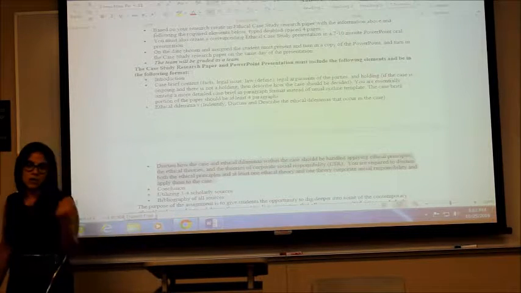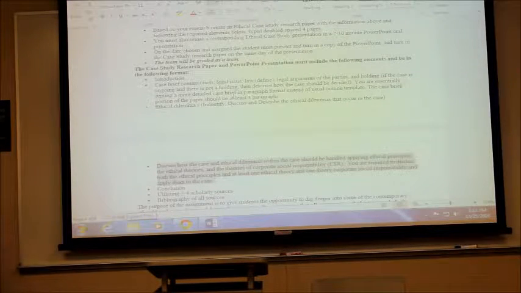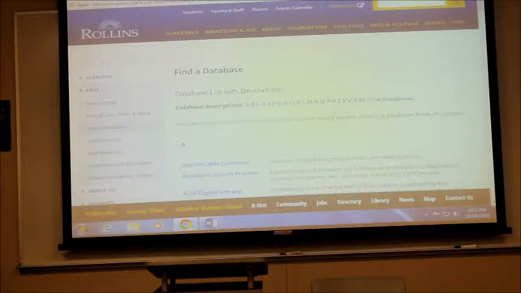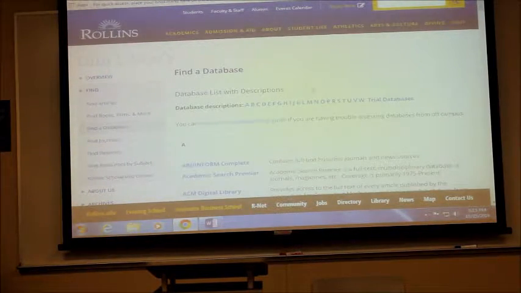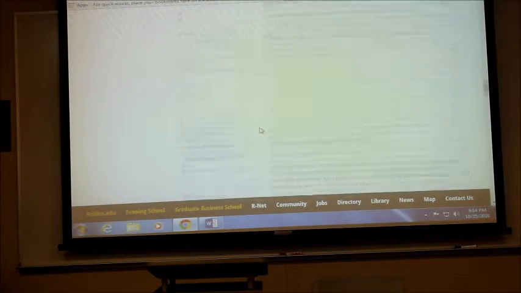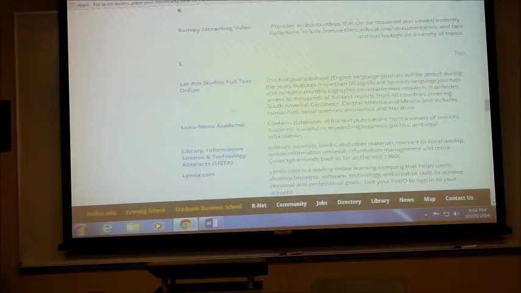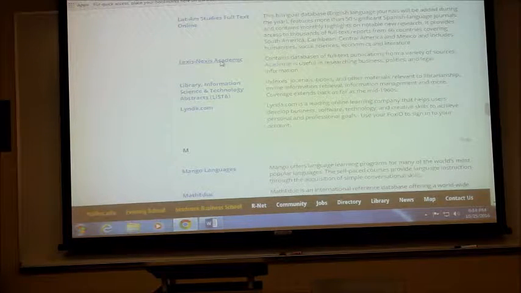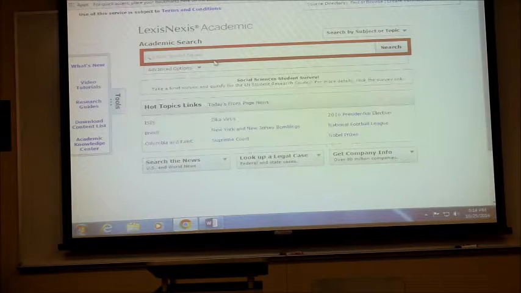2 of them are already your case book, and then the other one is Michael Josephson's book. I wanted to show you one of the databases that you'll utilize is the same LexisNexis that you use to do your case brief. Here it is in LexisNexis Academic under the library page. You would put in some search terms here at the top. You're not going to go down here to look up a legal case.